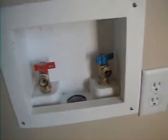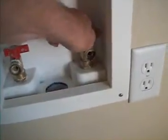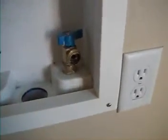This is a hookup to the washer. This is the cold faucet and there's a slow leak from it. I can't turn it off, the valve actually needs to be replaced.